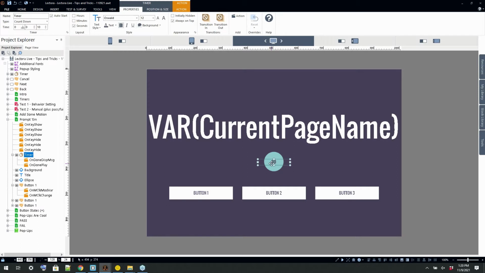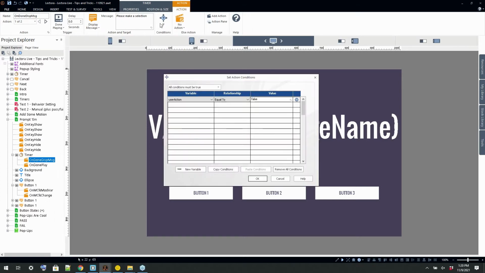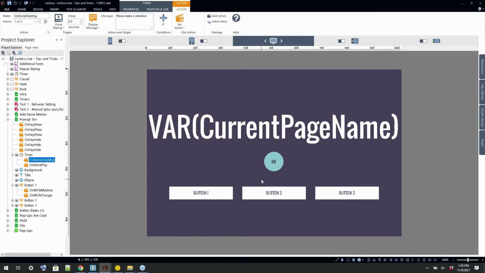Now, in order to get that conditional timer to loop, all I actually have to do is make reference to the same variable that I just used on that button in my timer object. So display a message, please make a selection if, and then I set my conditional there to be if the user action is equal to false, right? And again, I could keep compounding different variables and different messages to progressively build on our users in action, or you could also apply that with changing some movements or changing background animation similar to what we were just showing previously.